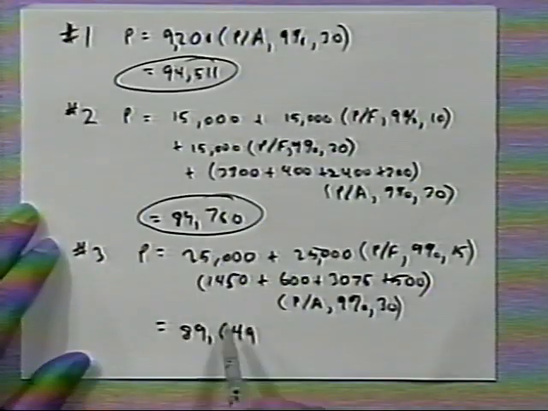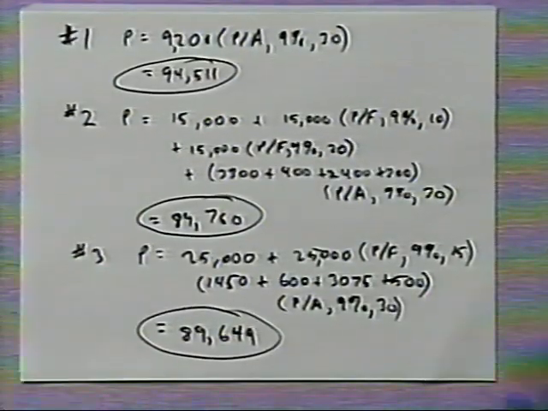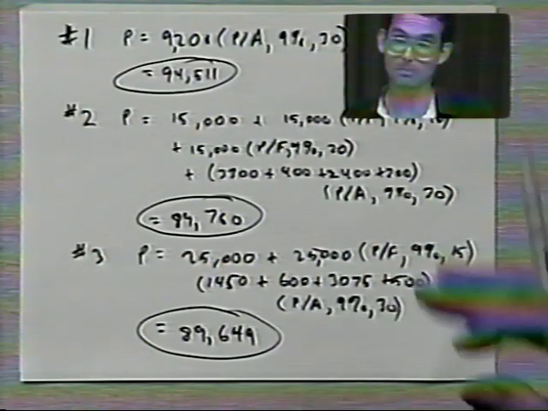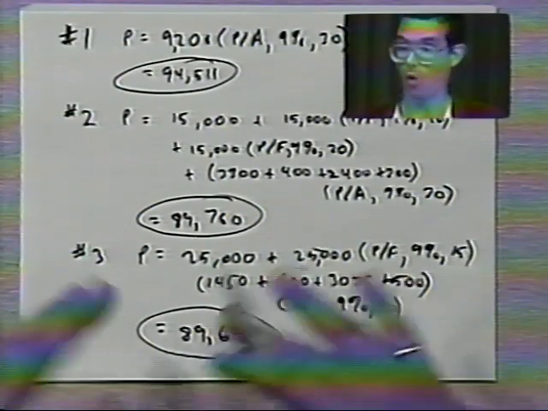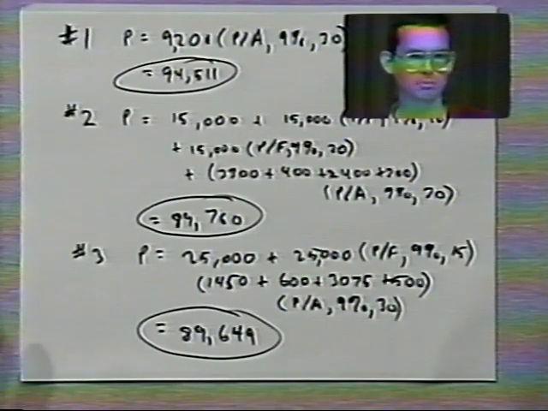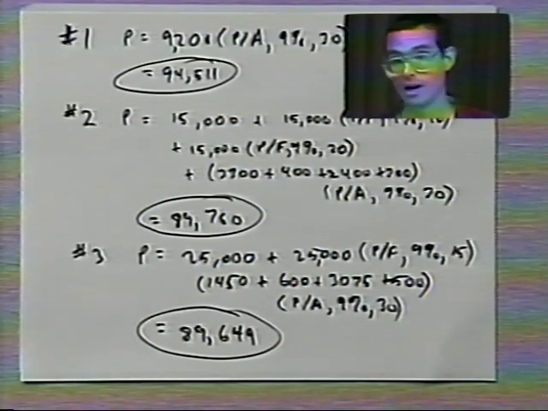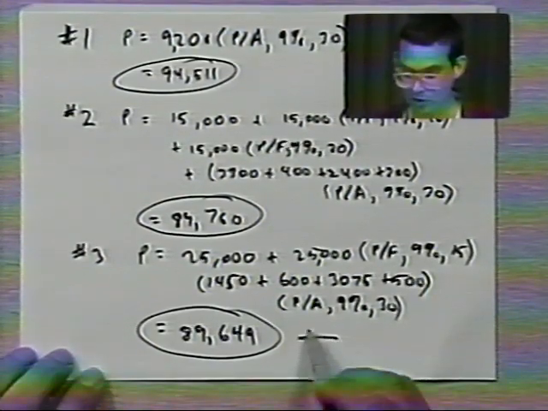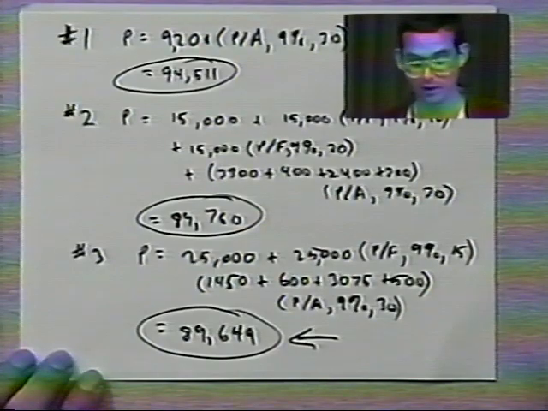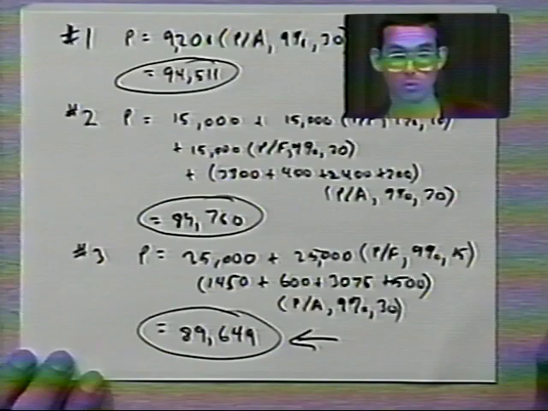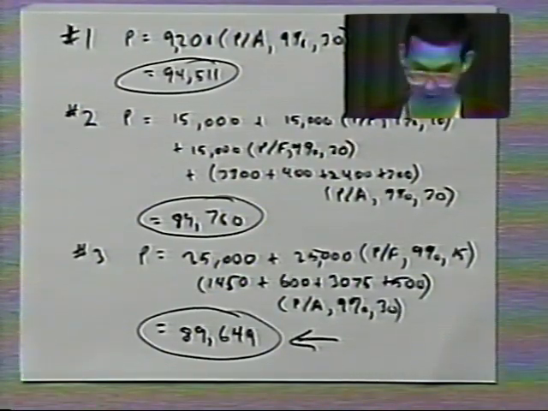So using this least common multiple of the service lives method, we end up with present worths under the circumstance of repeating these purchases as many times as necessary over a 30-year period. And that's a fair comparison, even if we don't actually repeat the purchase, because all we're doing is deciding which one is the best one to buy, not necessarily committing ourselves to making these purchases in the future. And we see that alternative number 3 under this method is slightly cheaper than alternative number 2 and significantly cheaper than alternative number 1. And it would be the best choice on economic grounds.